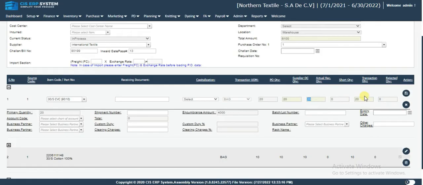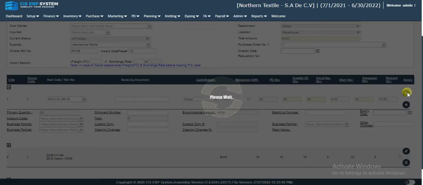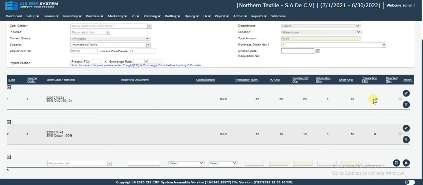For example, you have received 10 bags of the yarn, so you update 10 bags in the column and click on the save button to update it. Please wait, it's updating. That's great. You can see it's updated to 10 bags.